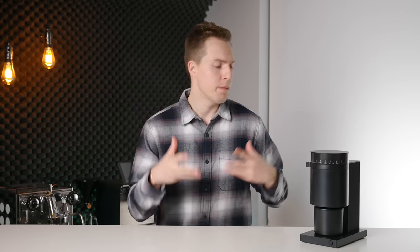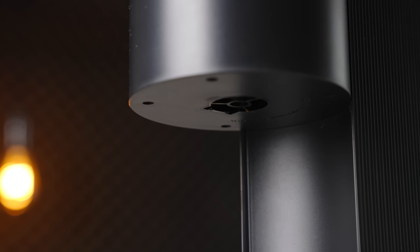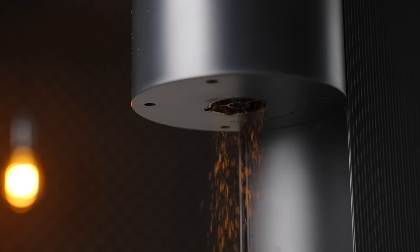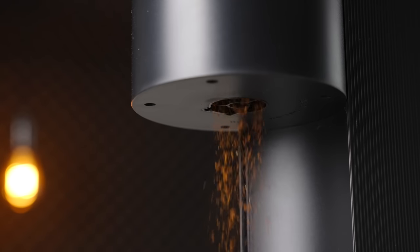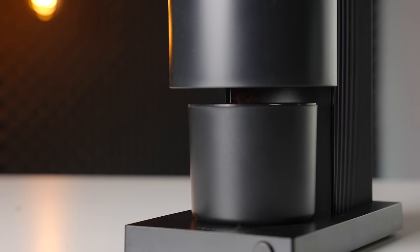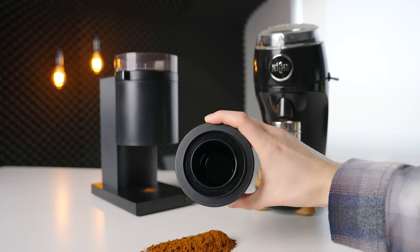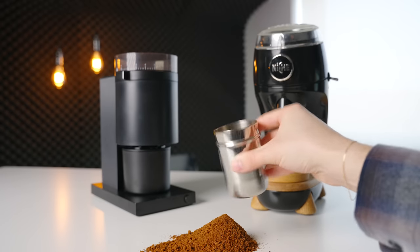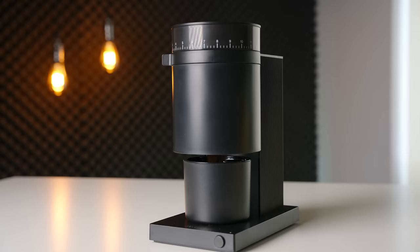The user experience was the area where from the very first dose I ground, I was reassured that the Fellow engineers had kept intact the most important aspects of the functional design, despite their very clear mission to reduce the price point as much as possible. The Opus is equipped with the excellent anti-static system we've seen before from Fellow. I really can't stress enough how effective this ionizer is, and how much easier and cleaner it makes the workflow of the new generation Fellow grinders. Grounds go into the dosing cup and come out into your brew method of choice without any repeated shaking or knocking. Even the much praised Niche Zero cannot compete in terms of static control. Grinding volume is also very reasonable, and considerably quieter and less intrusive than pretty much every other budget grinder I've used to date.